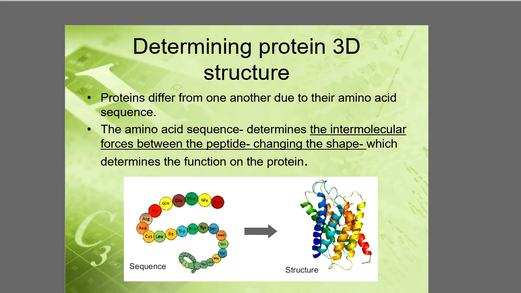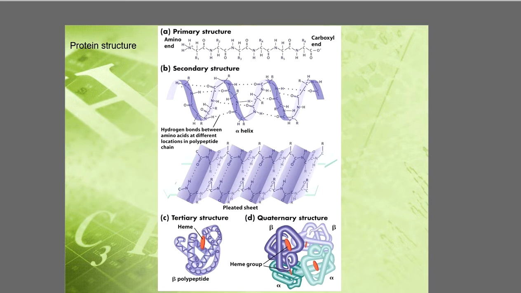Okay, so the next levels of structure build upon the primary structure. If you think about your sequence or your big long chain, there starts to be interaction between the amino acids themselves, or between neighboring amino acids, because as we know, all molecules interact in some form, whether it's a hydrogen bond interaction or a dipole interaction. That's what starts to create the unique shape of amino acids, and particularly that 3D structure. So where we're going to get to is eventually looking at this structure all the way through.